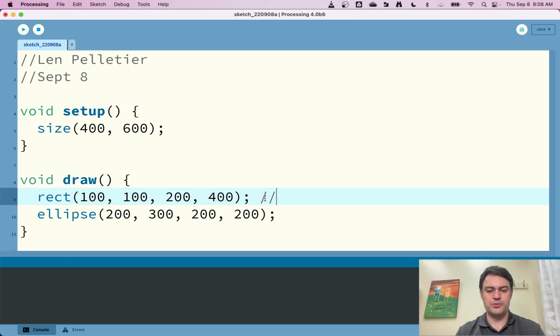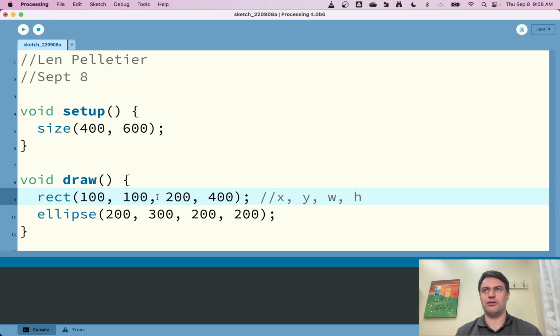Okay, so here we go. I'll just put a comment on the end. We saw that rect makes, you guessed it, a rectangle. These first 2 numbers are the xy coordinates. So in order, these arguments, the numbers that you send it, are x and y, and then this is width and this is height. Width and height, that's how I'll encode that information. You just have to remember that those are the numbers.